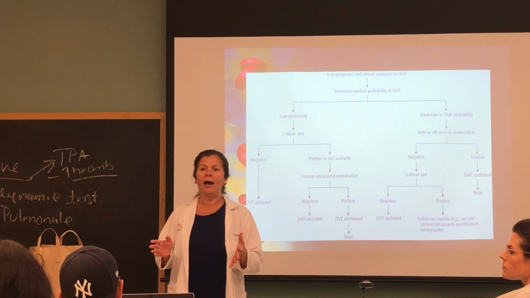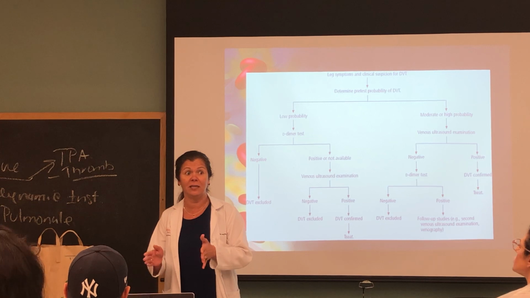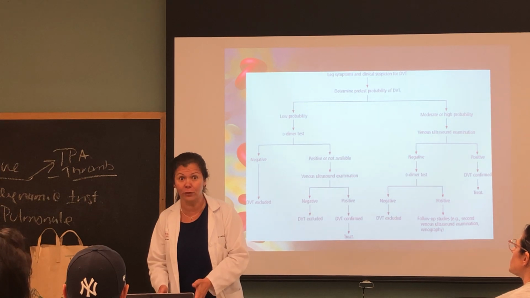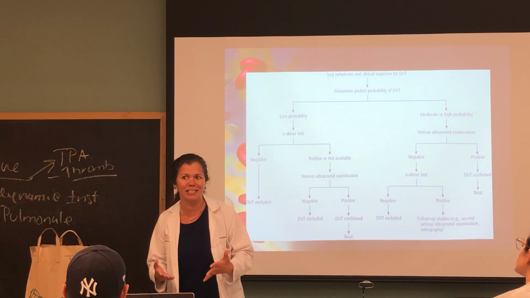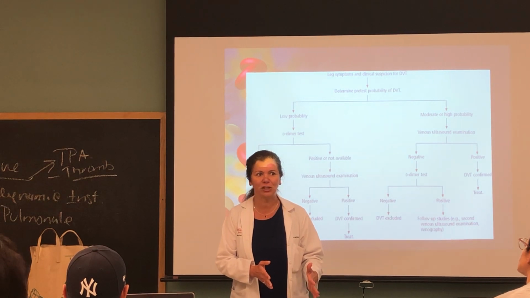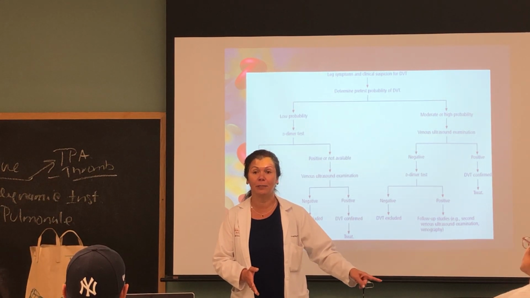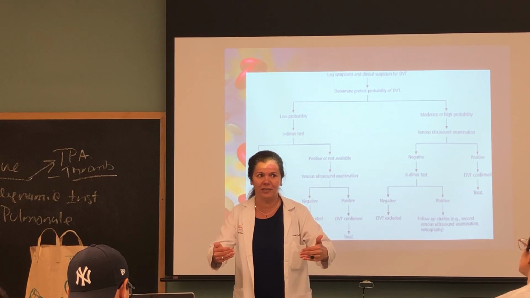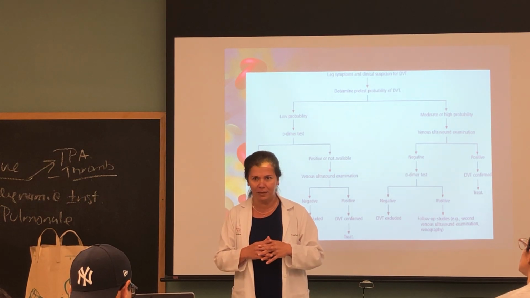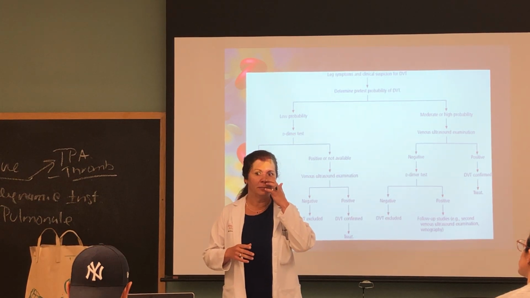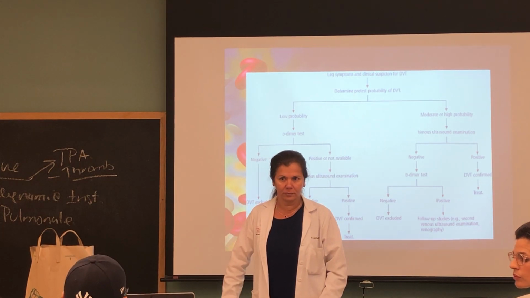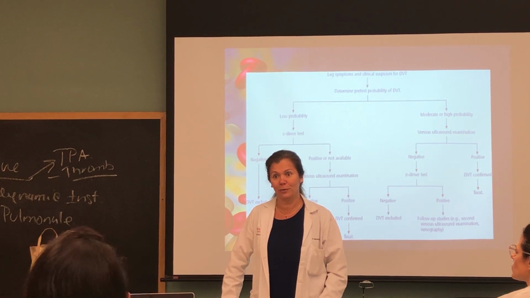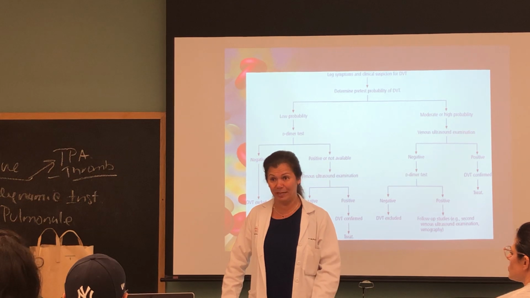But when you have a patient that had the same surgery, is immobile and has an asymmetric leg, or has persistent fever, your level of suspiciousness is moderate to high. And that's the patient for whom you do not do a D-dimer, you go straight to the venous Doppler. Do you understand? Now let's put the same case for a patient that you're suspecting a PE. Wait a minute. Do you do a VQ if you're suspecting a DVT? No, I didn't say that. Venous Doppler. Low level of suspiciousness, D-dimer.